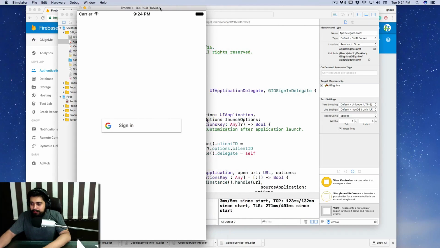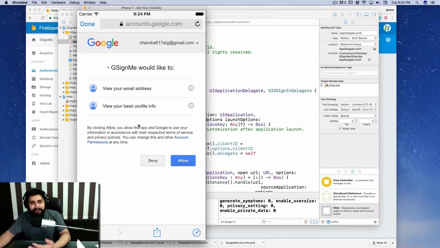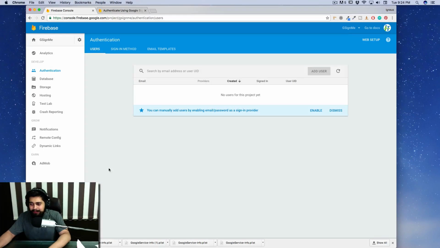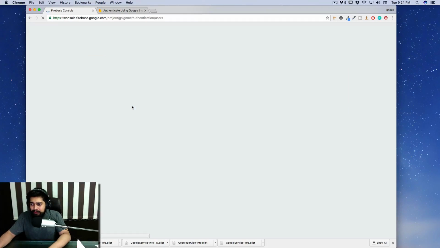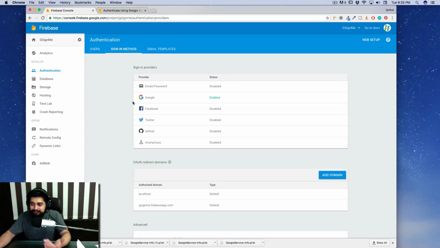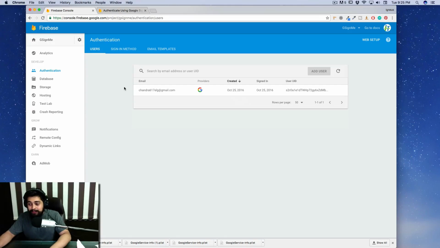And there we go. Let's wait for a couple of seconds. Okay, it starts. Google sign-in. Again, you can just enter your ID and password. I'm not gonna do that again, I have to blur it out a couple of times. So I'm just gonna allow it. And this time we expect a user to show up in Firebase authentication. Let's check it out. I guess I need to reload it. And there we go. We have got the Google sign-in with the unique user ID. And the sign-in method is now enabled. You can do the same things. We have followed the documentation. In fact, we have learned quite a lot.